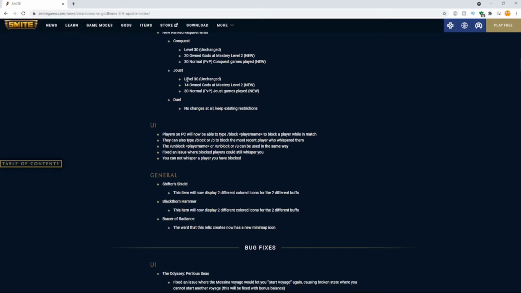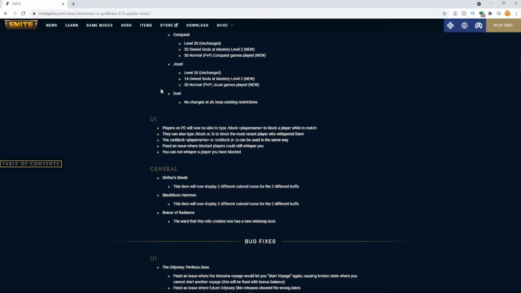Joust, similar things, but because it's 3v3, you only need 14 own gods with mastery level 2, and then the same 30 games played. Duel, no different.